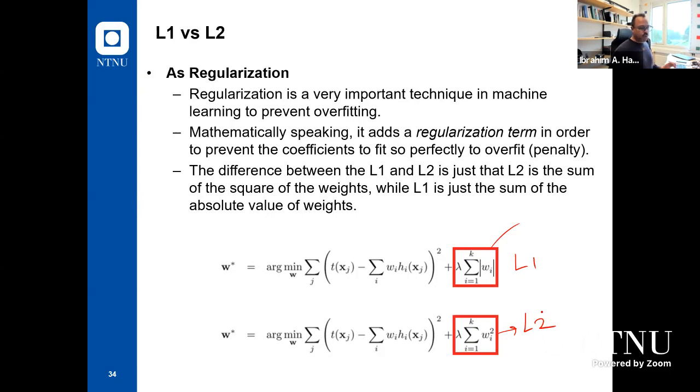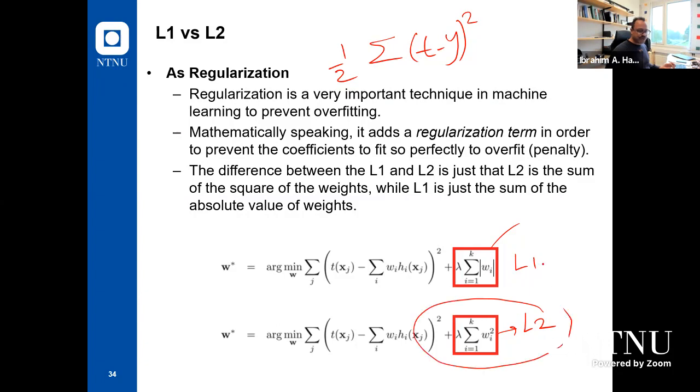Next week we will be studying error backpropagation, and I made an example and implemented it, in fact, for a feed-forward neural network with one hidden layer. You can add L1 and L2 to this cost function. In my example, which we will use next week, I try to minimize mean squared error, so it's a summation of (t minus y) squared. If you want to add L1 and L2, you can just do it, right? If you use L2, for example, you just need to add here half the summation of omega squared, correct?